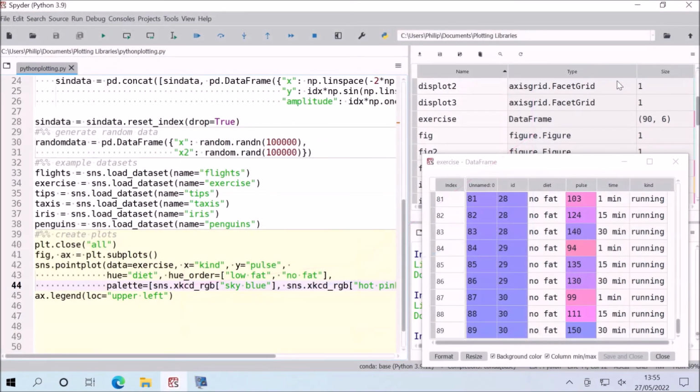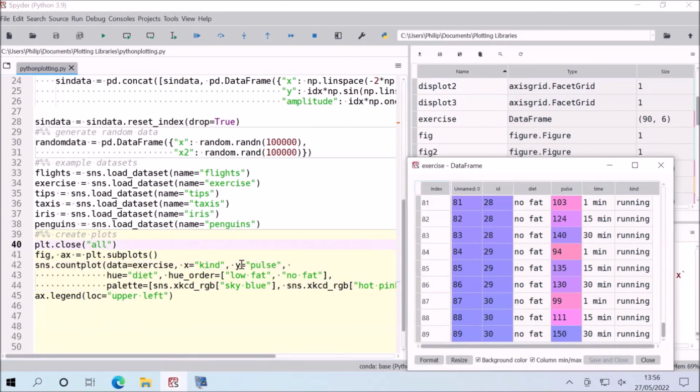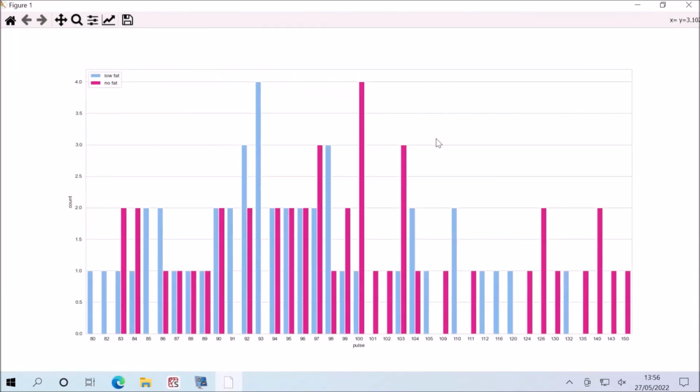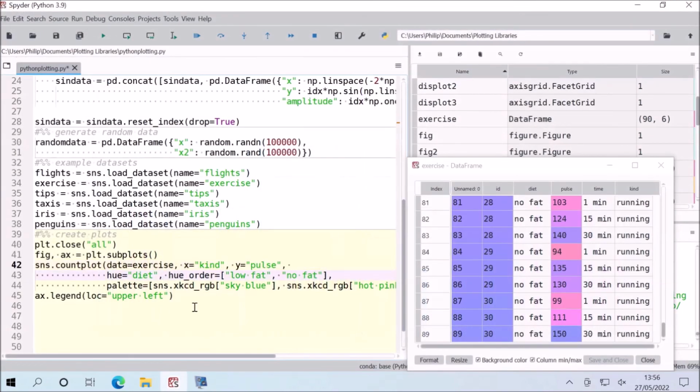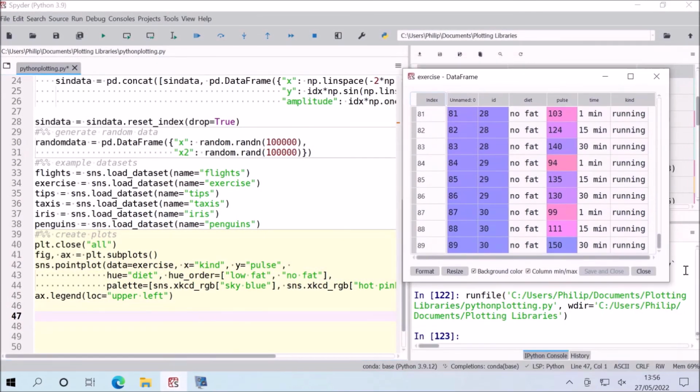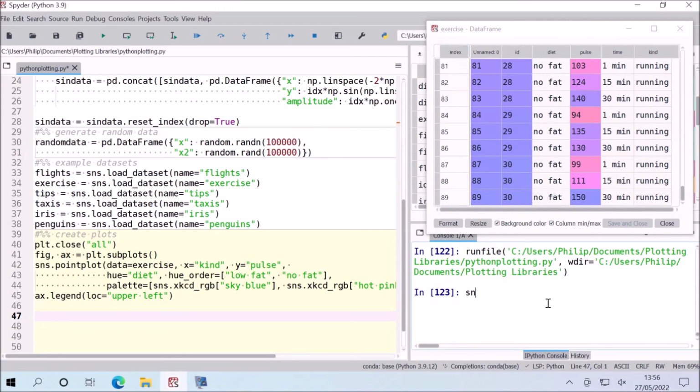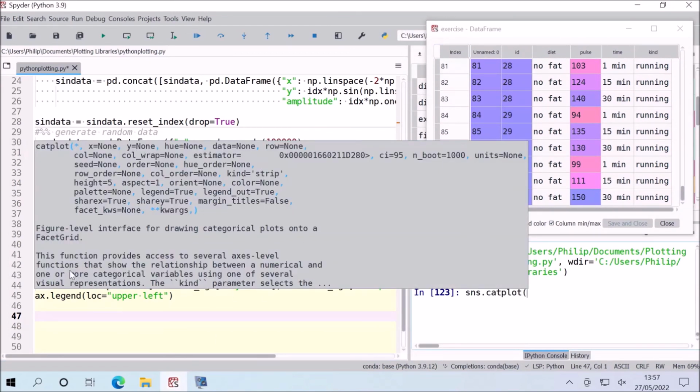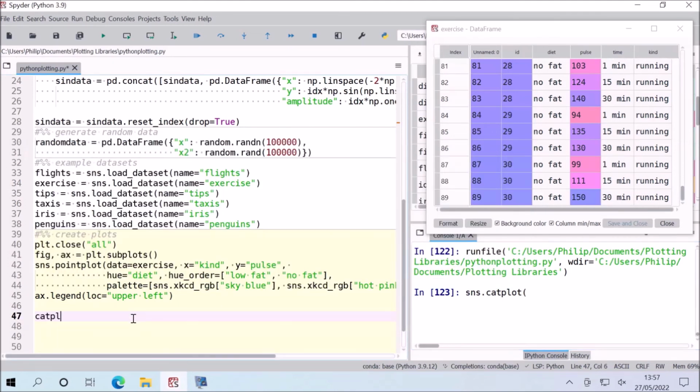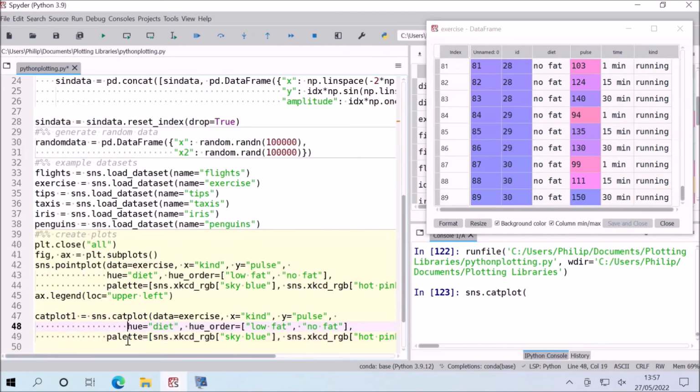And as we've seen, all these plots operate on the axis subplot level and use X and Y. We also have a count plot, which is similar to a histogram plot, except it's going to count discrete values, i.e. not group them together in a bar. So for this, we can only specify an X parameter because the Y is going to be the number of counts. And like the other plot types that we've seen, we've also got the figure level FacetGrid catplot, which groups these all together. And you can switch between these using the keyword input argument kind.